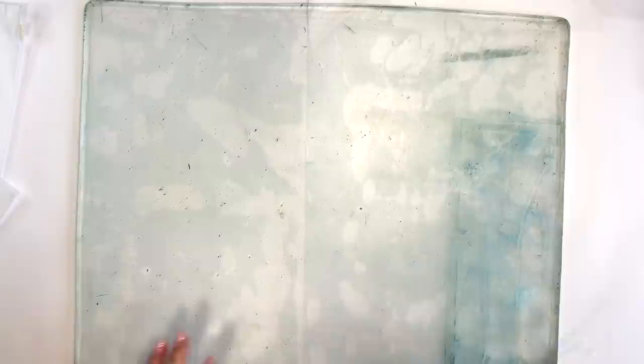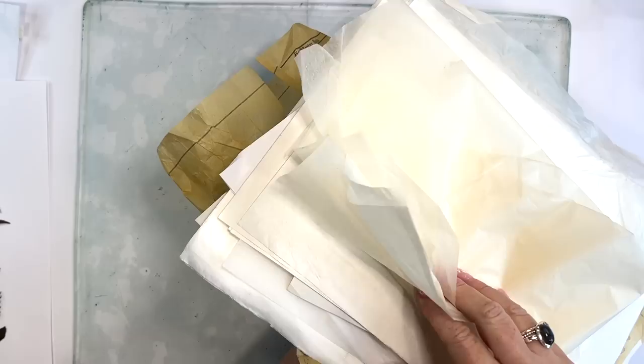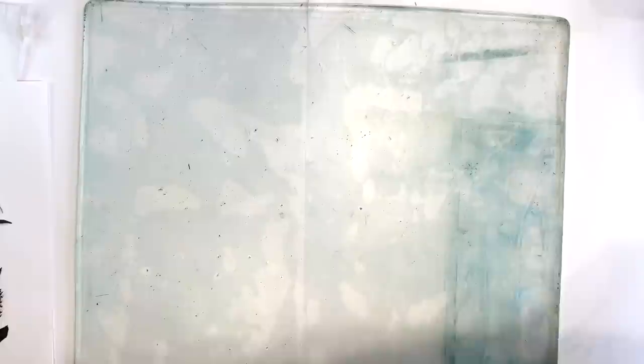Okay, so I'm going to get my leaves, plants. Now for papers, I've got a pile of papers here. So I've got Maruishi paper, I've got wet strength tissue, old music pages, book pages, dressmaking paper. So just a big pile of different types of paper. Some paper I've dyed with coffee here. So I'm going to be using all of these as I go.